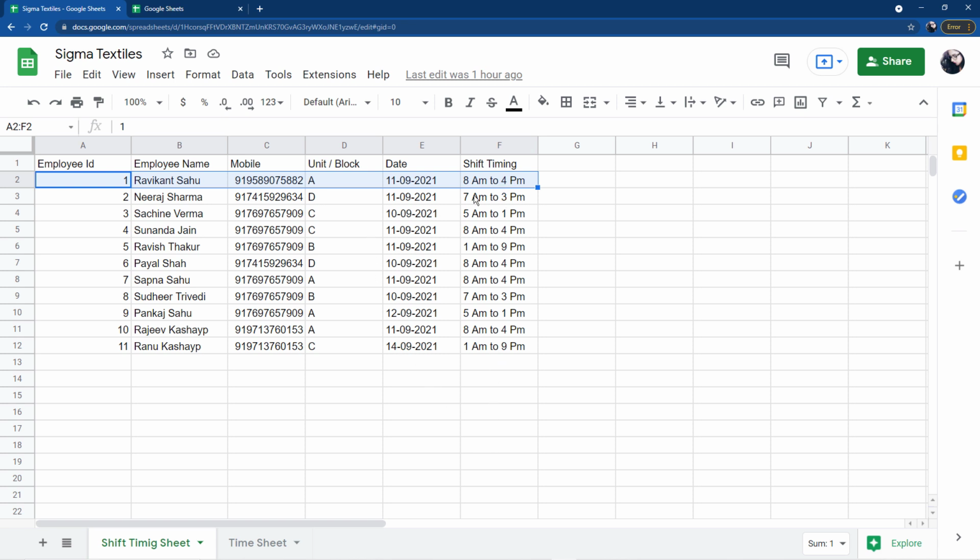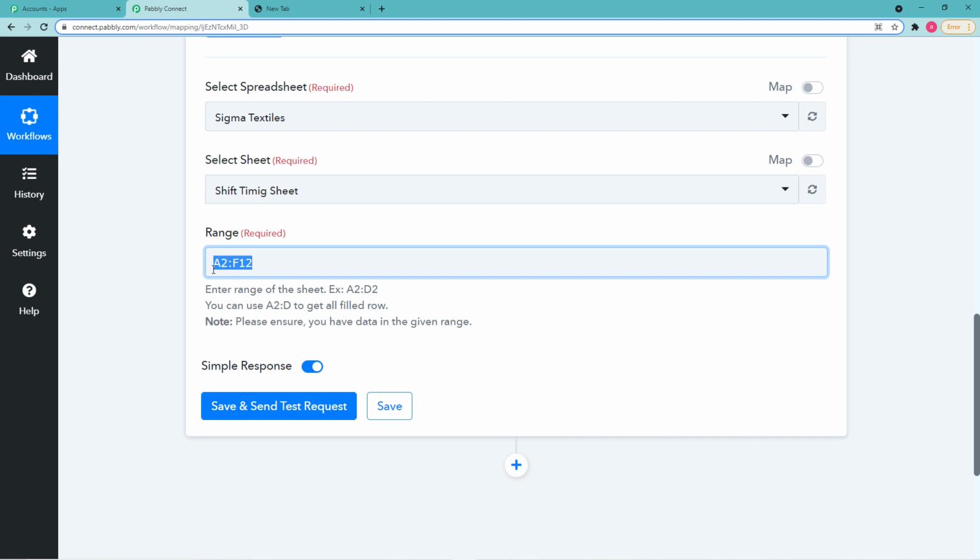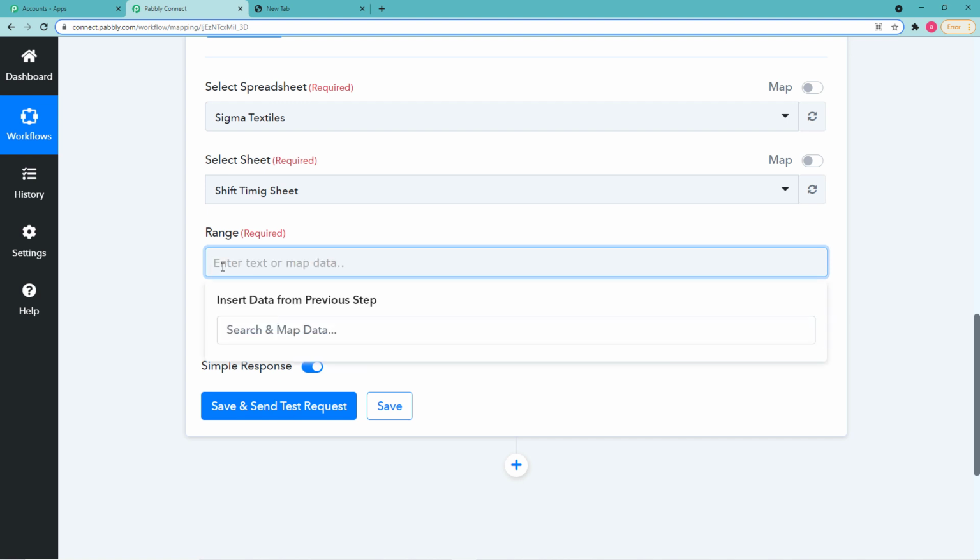So when you backspace this like this, that means you are not defining the end row. Alright, you are defining the starting of the row, but you are not defining the end of the row, because you are going to keep updating the Google Sheet. So you have to copy this type of data range when you keep updating the sheet, and copy this from here, and then go to Pabbly Connect, and in the range column paste it like this. Alright, so this is the range.